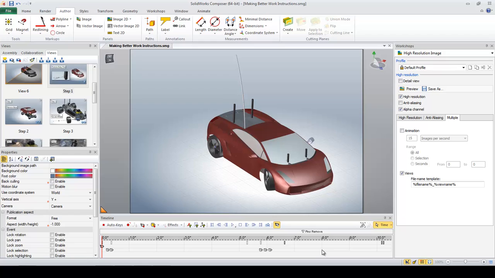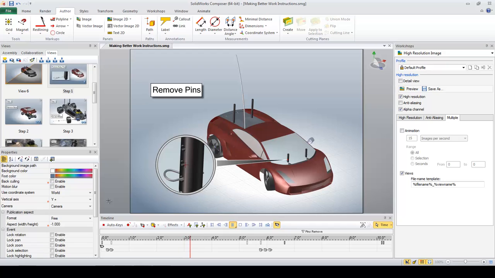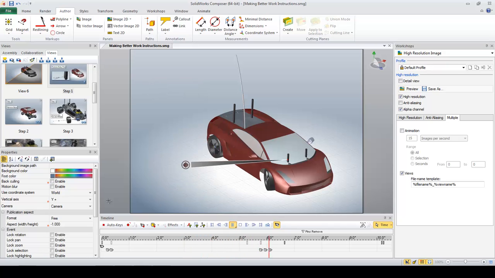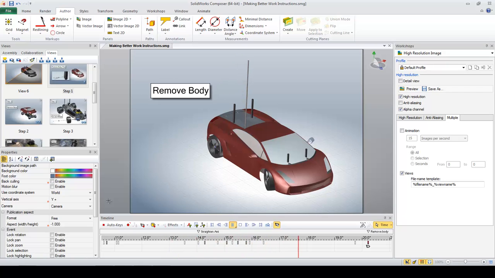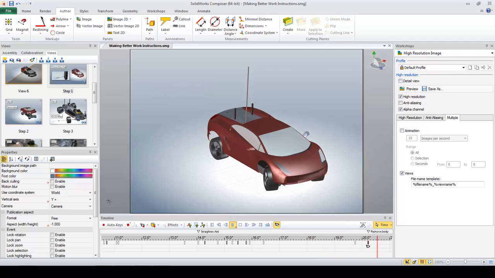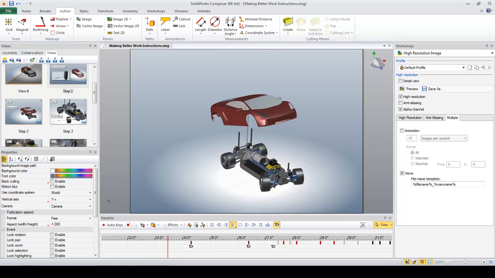I've got some keys set in here already to show you an example of some animating in Composer. In this particular example, I did an animation of what it might look like to describe how to remove the battery in this RC car. Let me play through the animation so we can see what we're working with. We've got some new tools here that I haven't mentioned so far. The one you just saw was the digger tool. So you can see highlighting where those pins need to come out. The pins slide out. Our antenna straightens. We're cued to remove the body. The body comes off. The body hides.